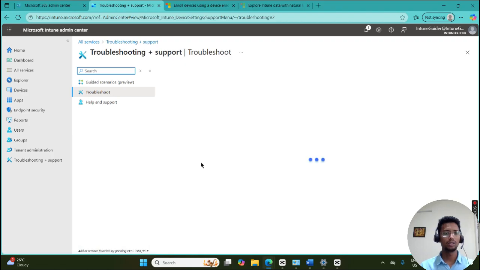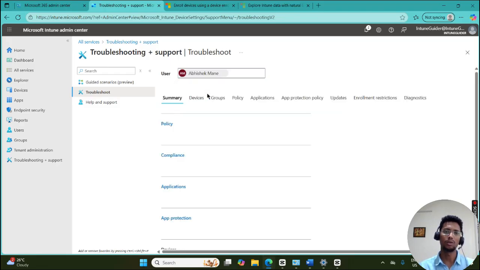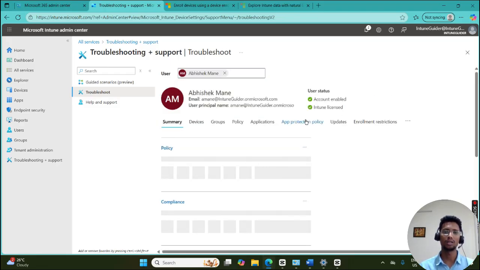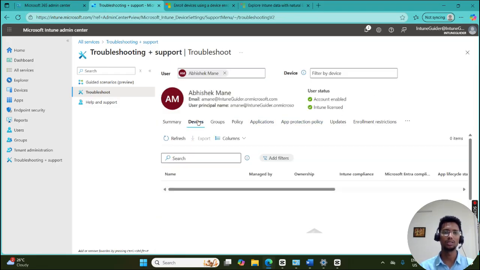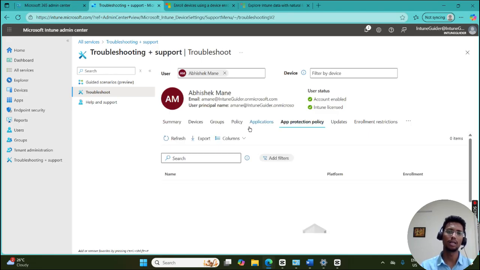Troubleshooting plus support, where you can put in an affected user and see what licenses are assigned, if that account is enabled or not, what devices he is on, groups he is part of, policies. That level of deep analytics it will give.